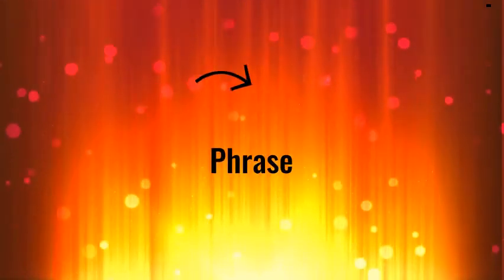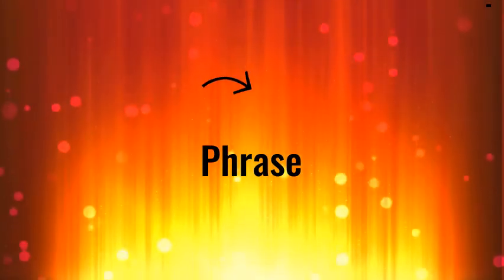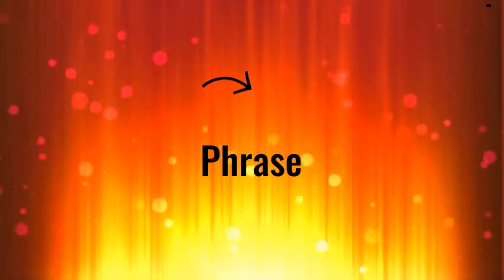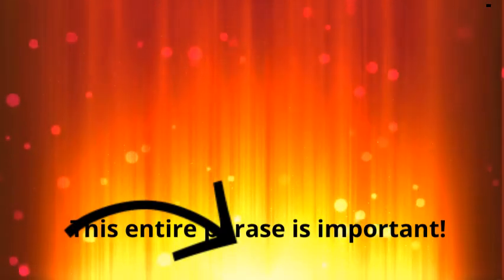After that, we have the curved arrow, which means it's a phrase. That's when you have a sentence or just a small phrase in the script that really needs to be brought together. It needs to all be flowing together very clearly so that the emphasis and the meaning in it can be all brought together. So when you have a phrase, the tail end goes at the beginning of the phrase, and then the point goes at the end of the phrase, and it goes all the way above your phrase.